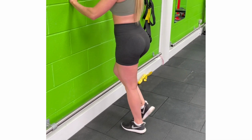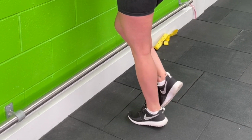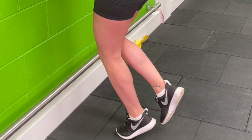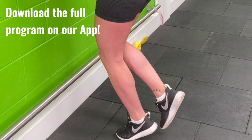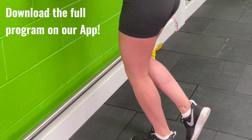So this is a standard bodyweight gastroc raise. It's working the calf muscle. So this is a bodyweight soleus raise. The knee should be unlocked, not quite at 45 degrees, but not straight. You should be coming up onto your tiptoes. The knee shouldn't move at all, it should remain completely still.